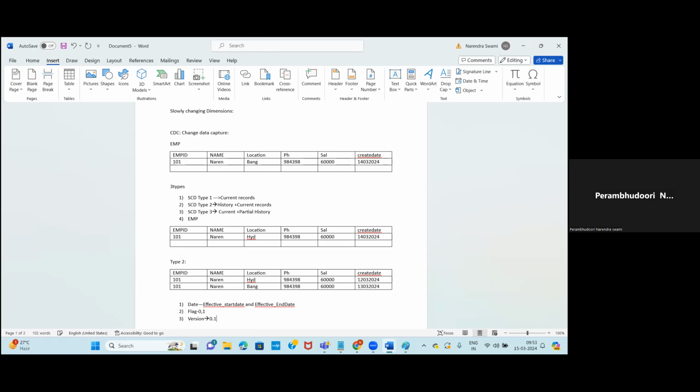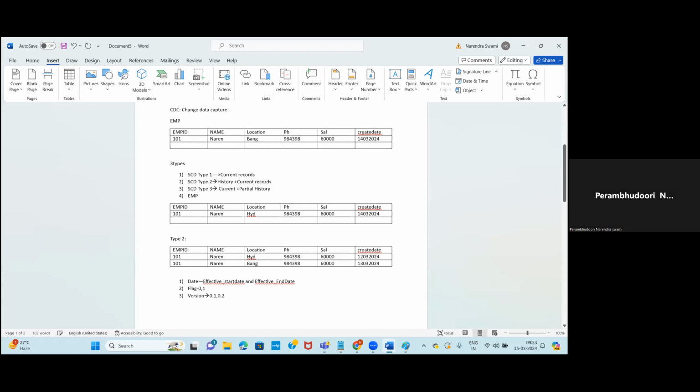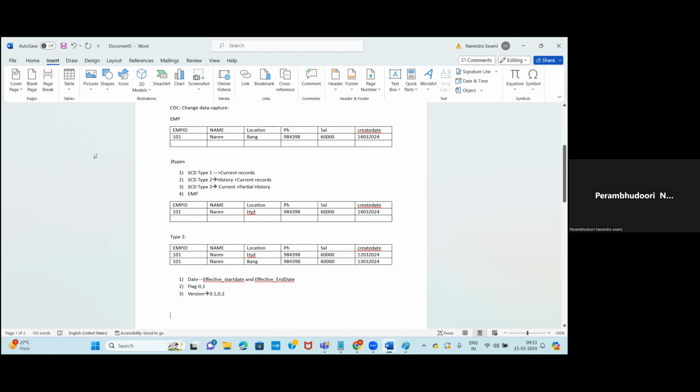We will have versions like 0.1 or 0.2. So based on these three things, we can identify in SCD type 2 whether it is a current record or a history record.